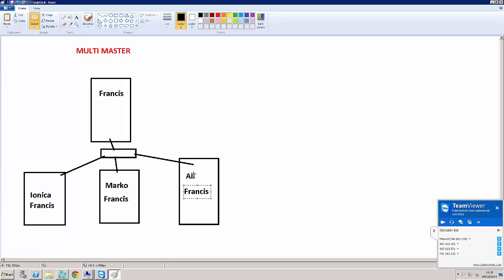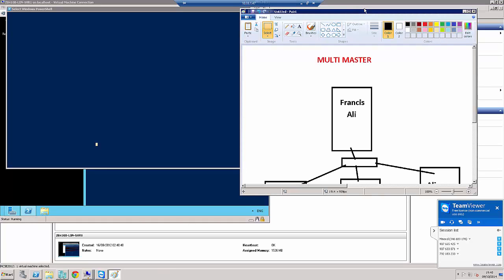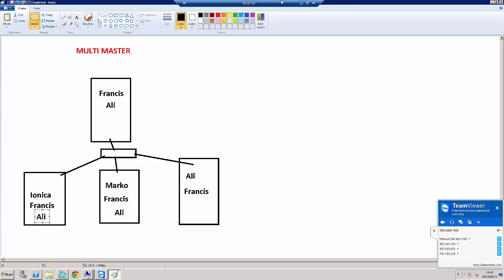And this guy too can also go, hold on, me too, I have a new user called Ali, and transfer Ali's account here, and here, and here. You get the point. The whole point is now you can make changes on all of them and they will all replicate with one another. The replication will keep going on. So that's the whole idea behind that.